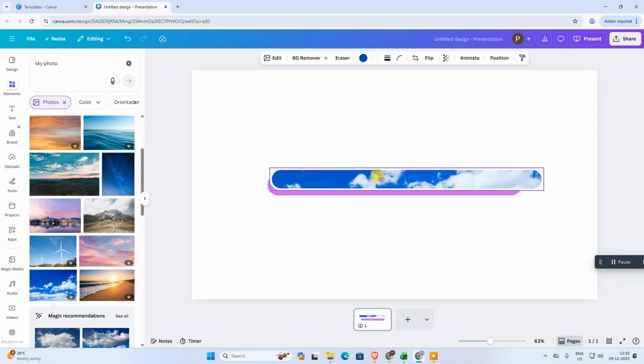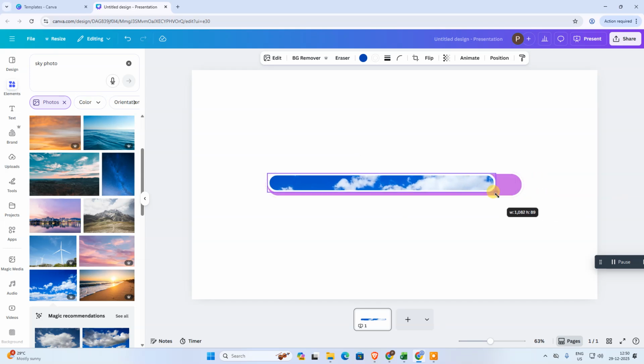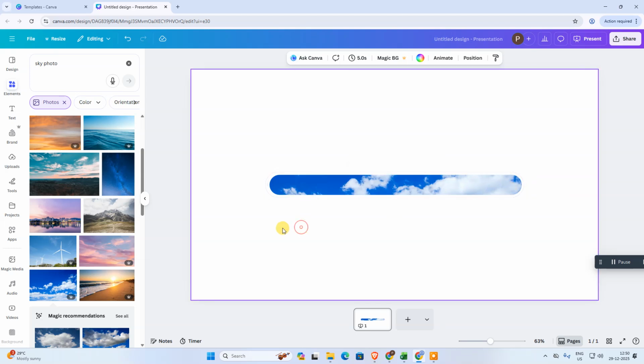Now just drop it over that shape. This is our image. Just fit it into that shape. You can use your keyboard arrows to make it perfect.